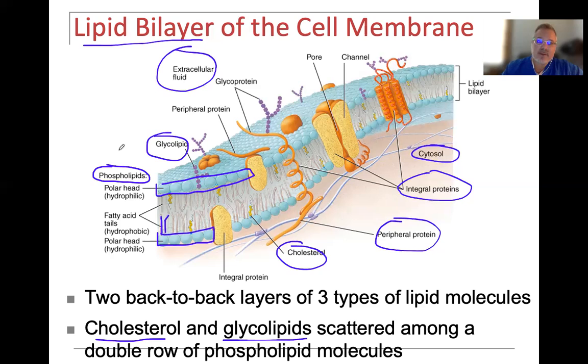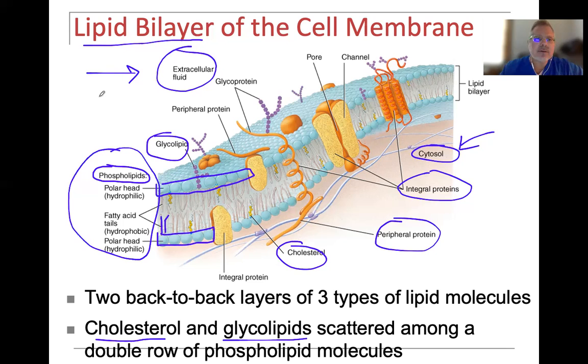And the purpose of this phospholipid bilayer is to keep what's out and to keep what's in. And then these proteins, whether they're peripheral proteins or integral proteins, are going to allow the exchange of substances in and out. These proteins, especially the integral proteins, can act as channels, like a sodium channel or potassium channel. And we'll talk about how proteins can even carry things in and out of the cell, like glucose. They have glucose carrier molecules that can do that.